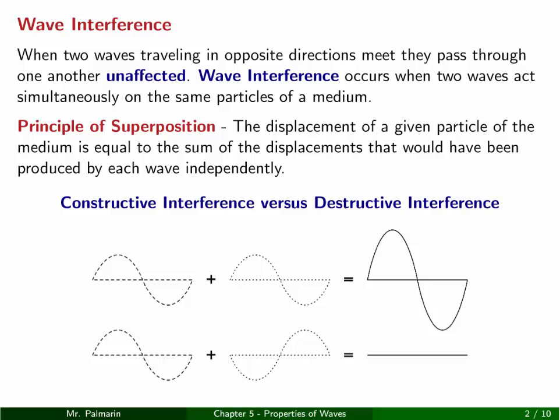So they're always passing through each other. What happens when they pass through each other? By the way, if they couldn't pass through each other, if they always collided, then all of our electronics would be practically useless. So this, our first point in section 5.1, talking about how waves pass through each other, is very important. Now, when they hit each other, the interference they'll form is either constructive or destructive interference, or a bit of both.